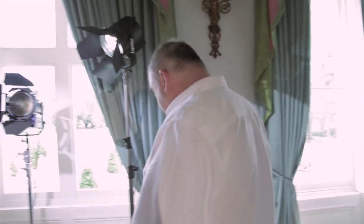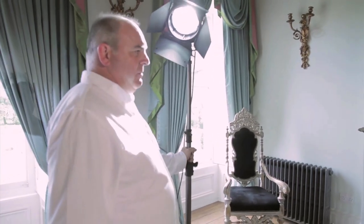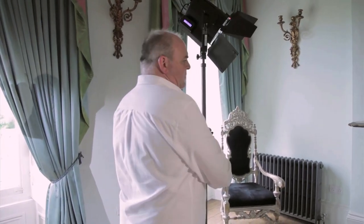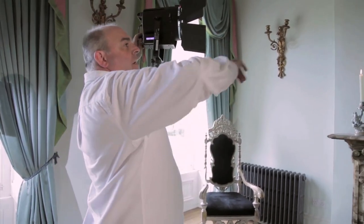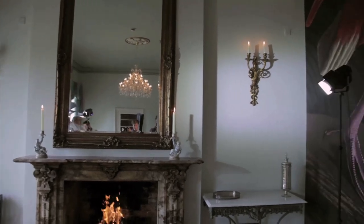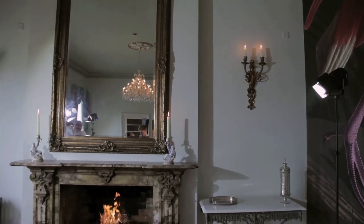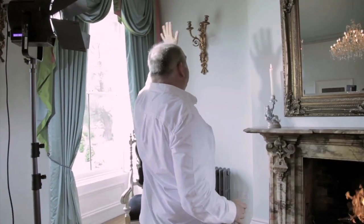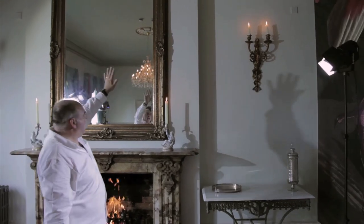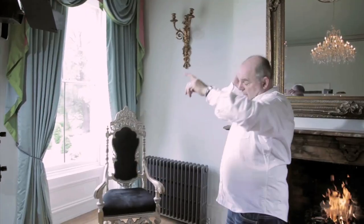So I'm going to use this Lupolux as a key. Let me pan it round. Let's bring it into position. It'll probably come to about here or something. And if I pan that now onto the scene, you can see at the moment this light is spotted up. So if you look over at that wall there, you can see that there's a spot of light on that candle. If I flood the light out, you get less intensity, but now the light is from here all the way across here. It's an even light. You get about 50 degrees of even light out of one of these.